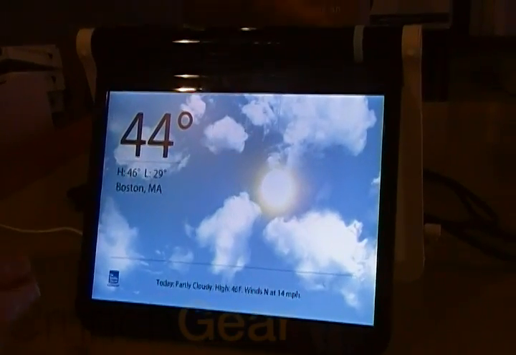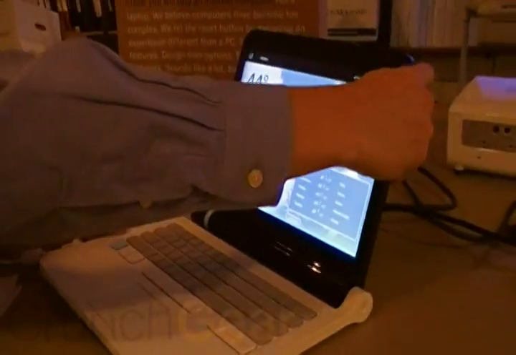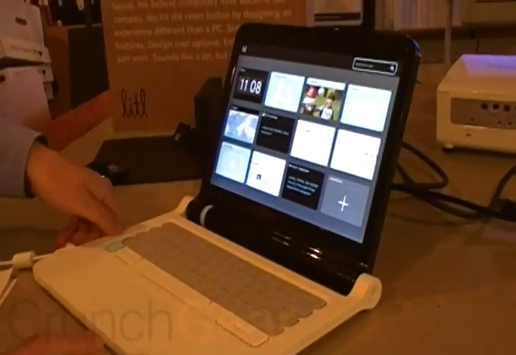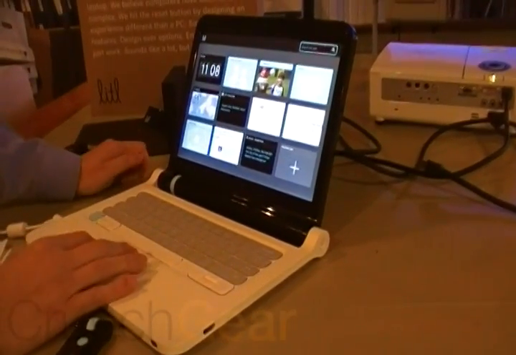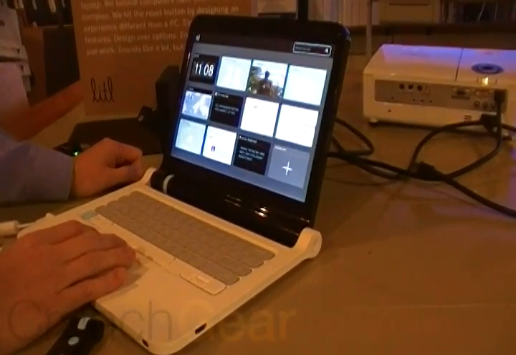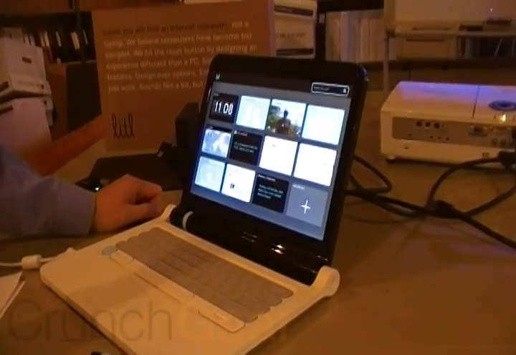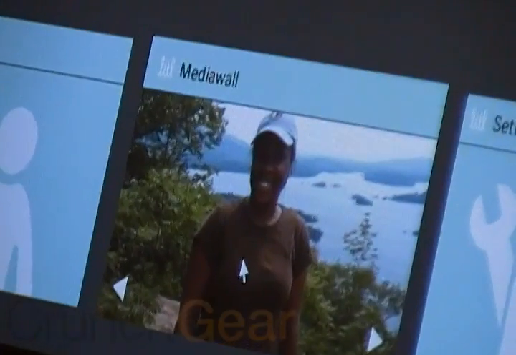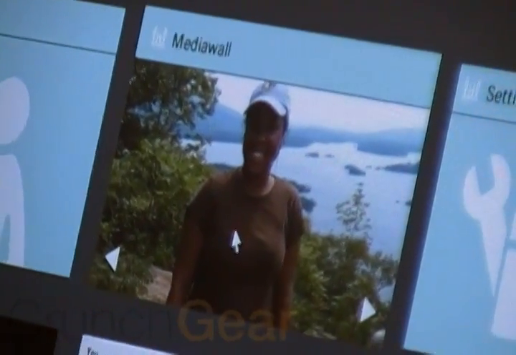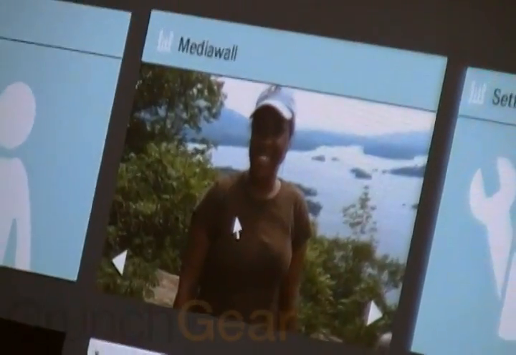So the fourth thing that's pretty different about our computer is photos. Boy, we spend a lot of time on photos, and for us, we believe that we're right now at the time in history where there's the smallest percentage of photos seen to photos taken, because everyone takes photos, but then it kind of ends up on their computer, never to be seen again. We wanted to liberate the photo.